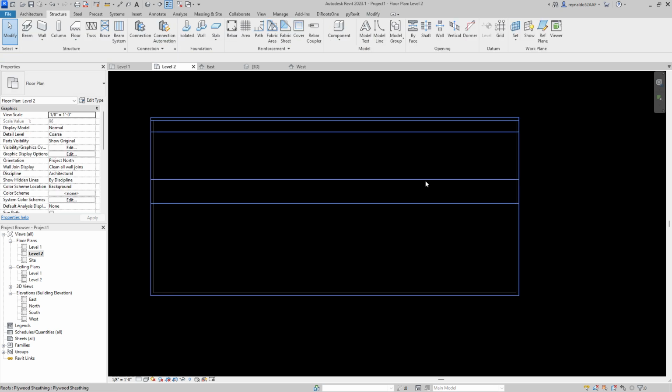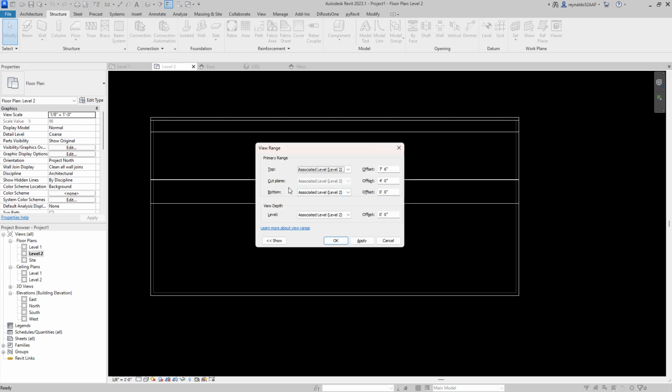And the reason we're still not seeing it is because we have to go to our view range. Just type in VR for view range, and you have to adjust this, because right now the cut is at 4 feet above the level. Well, if the cut is 4 feet above the level, we're not gonna see our rafter.